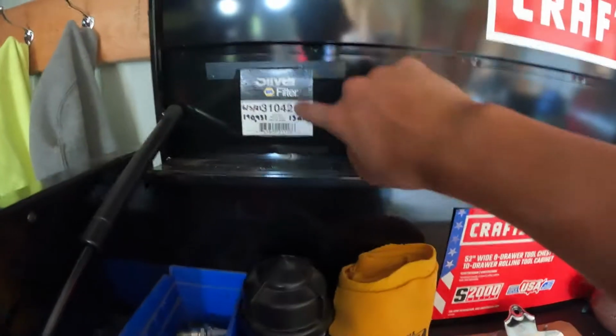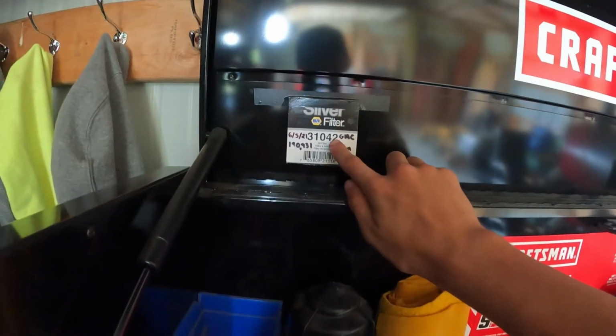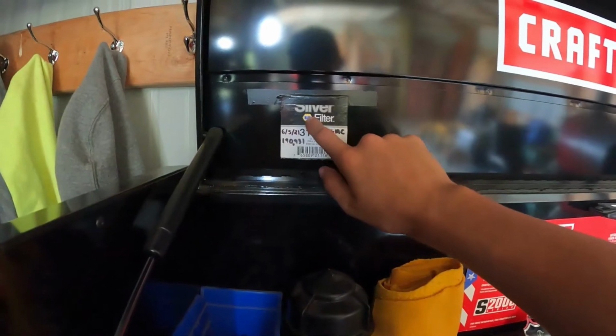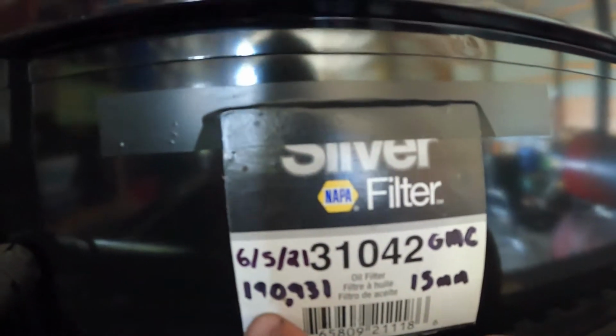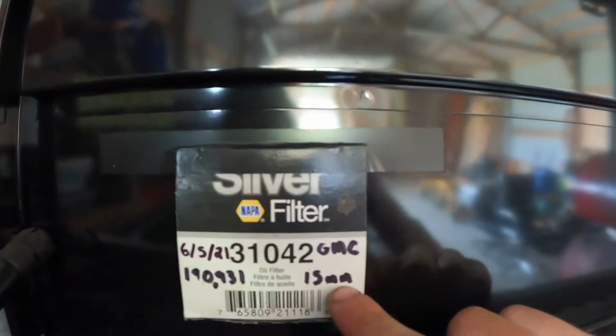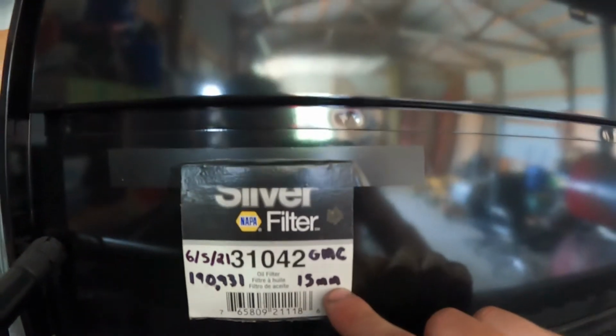Up here is our oil filter, kind of like catalog almost. We always replace these, and you can see the last time I changed the oil was 6/5/21 at 190,931 miles of a GMC, and then the oil filter plug, drain plug, or oil drain plug size. So it's a 15 millimeter on my truck.